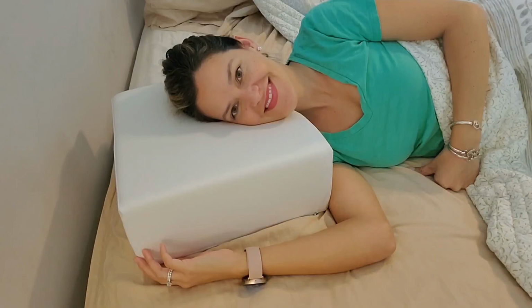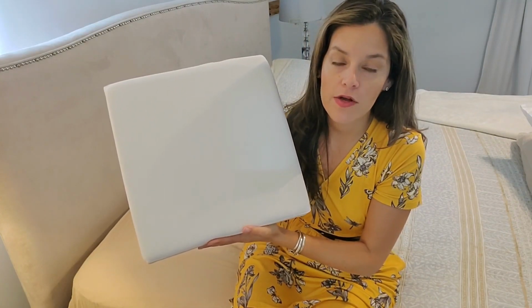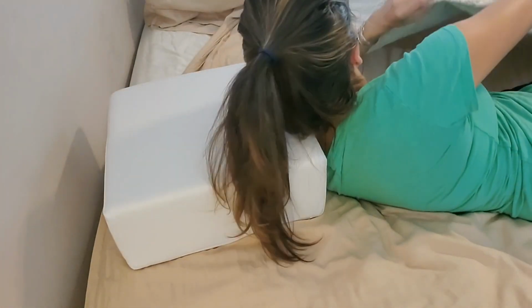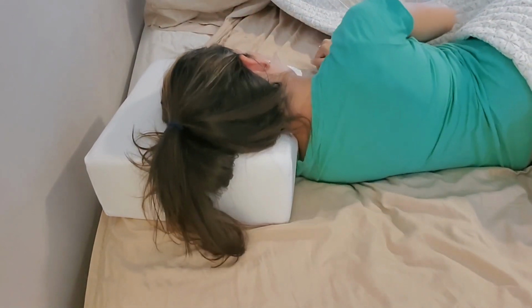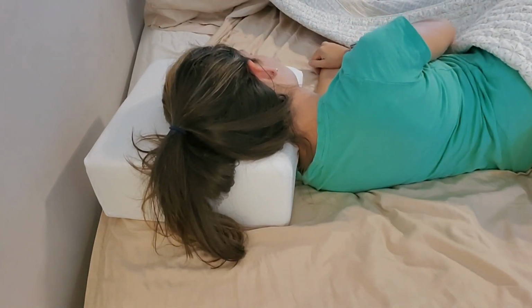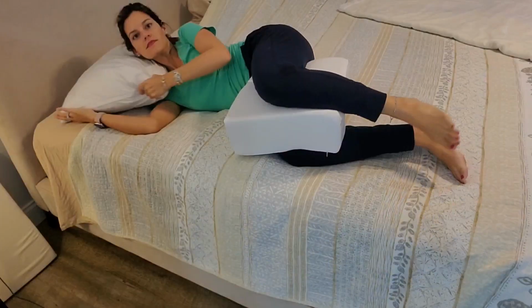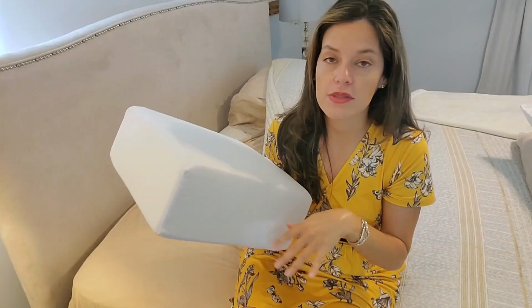I have a lot of neck issues, and so when I found this pillow from TOPPURE, I was really excited to try it. And it is amazing. It's great for at-home sleeping, but this can also be used for travel. It can fit into your suitcase, your bag, and I like also that it can be used for different areas of your body. This is great for your legs, your back, if you're on the couch, if you need to use it in bed, maybe you're pregnant, and having a smaller pillow that can go in between your legs is great.